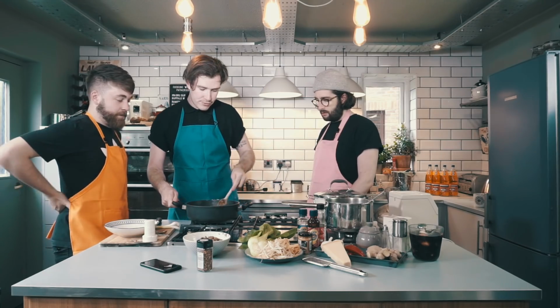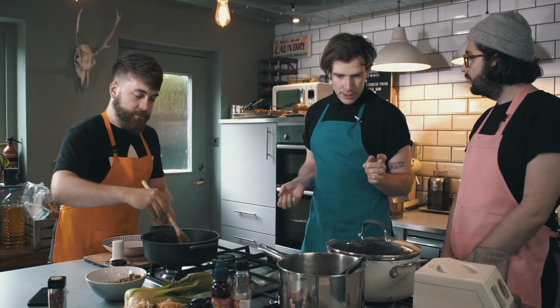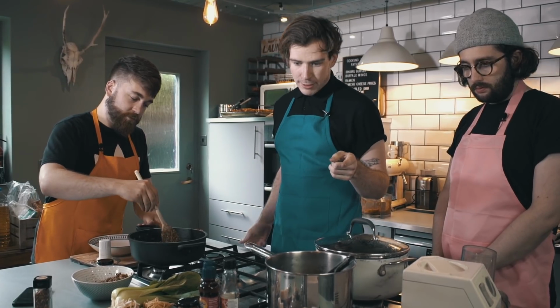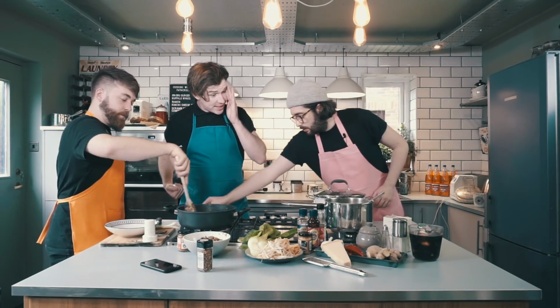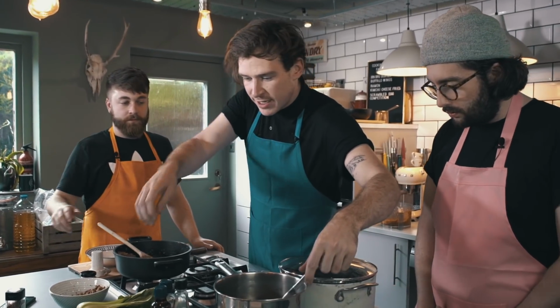You can just leave that to rest in a warm place until the rest of the ramen is ready. Next up, we're going to work on the actual ramen broth itself. Yeah, we're using a vegetable stock. Basically buy as high quality as you possibly can. We're going to bring that up to the boil so it's ready to go.